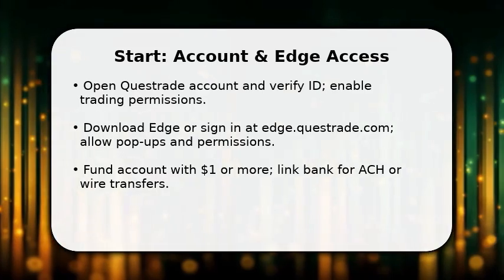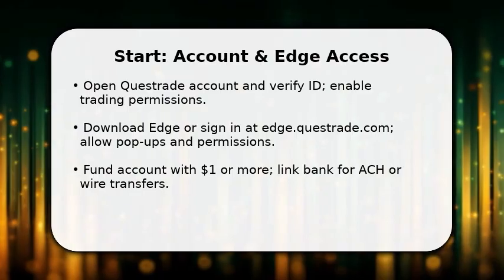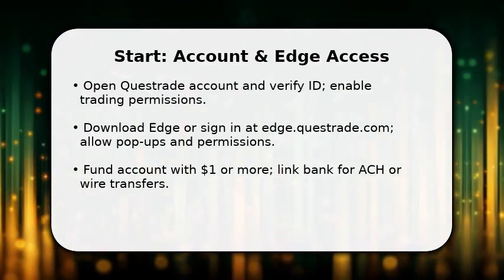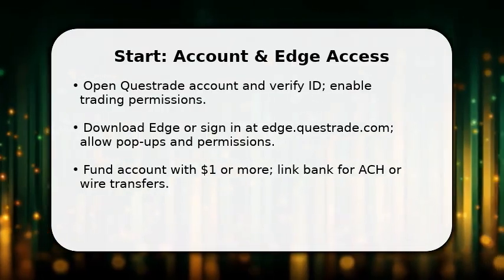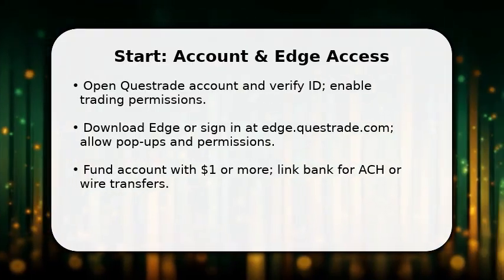You've got an active Questrade account and need Edge next. Sign in and grant the browser or app permissions so data streams. Once done, confirm trading permissions and link a bank. Transfers clear faster with instant deposit or ACH. Make sure your profile shows margin or options if you plan to trade them.